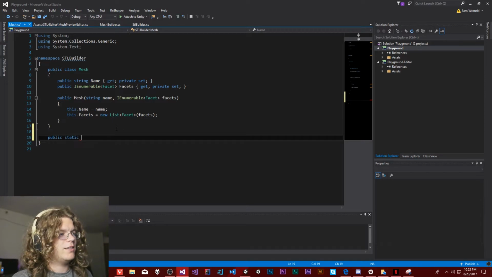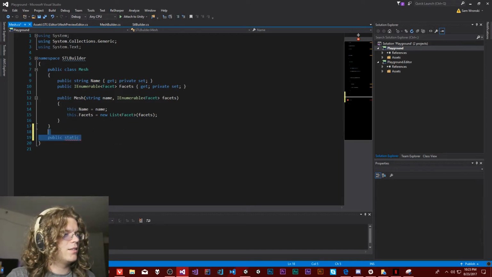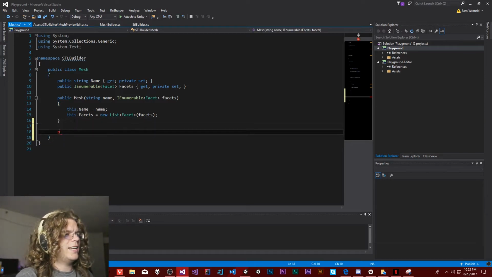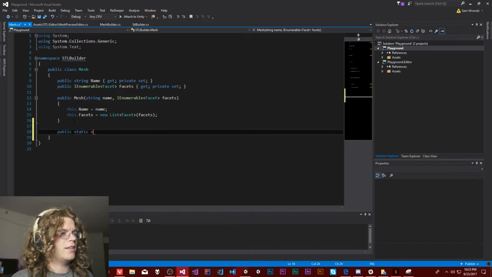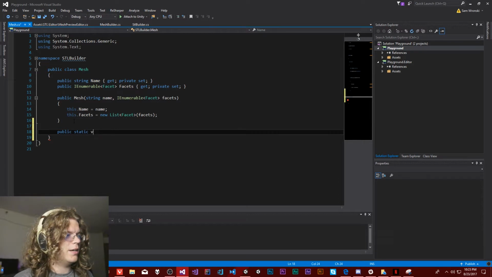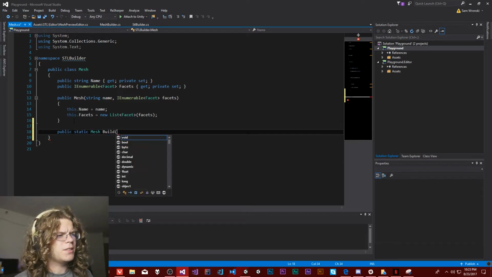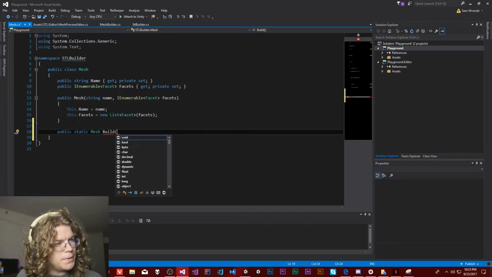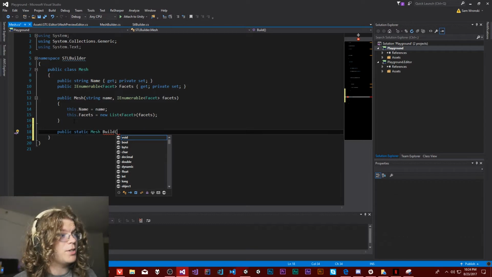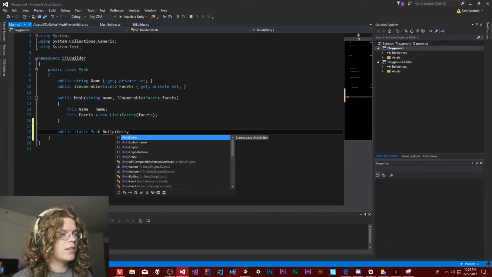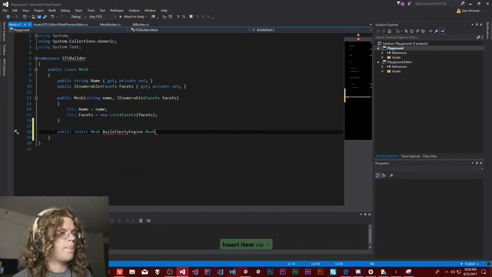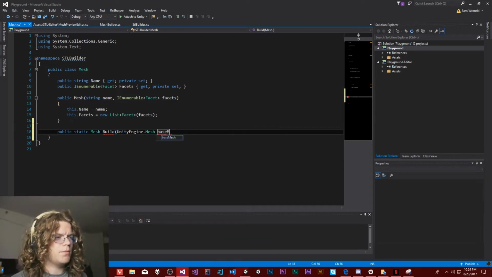So I'm going to create a static constructor. Public static mesh, and we'll just say build. So mesh.build, and you give it a Unity mesh, UnityEngine.Mesh, and this will be the base mesh.